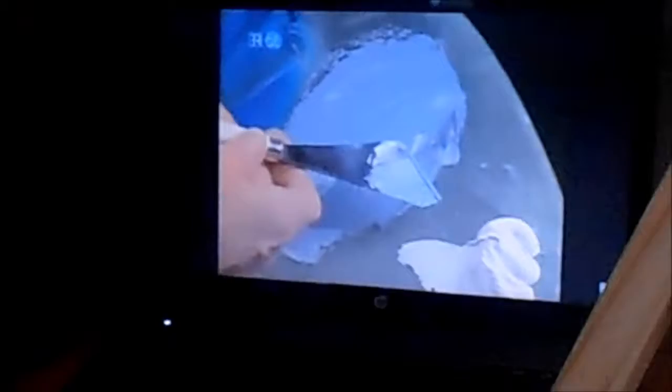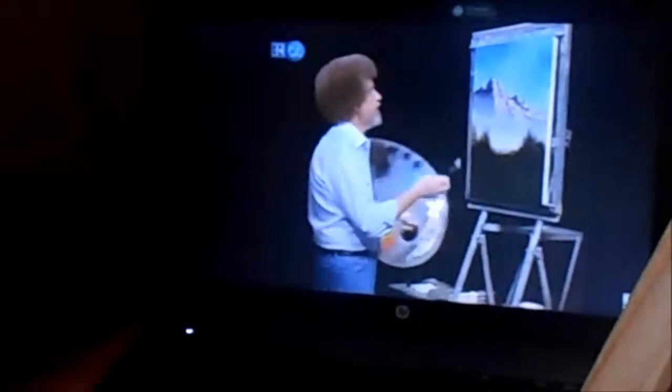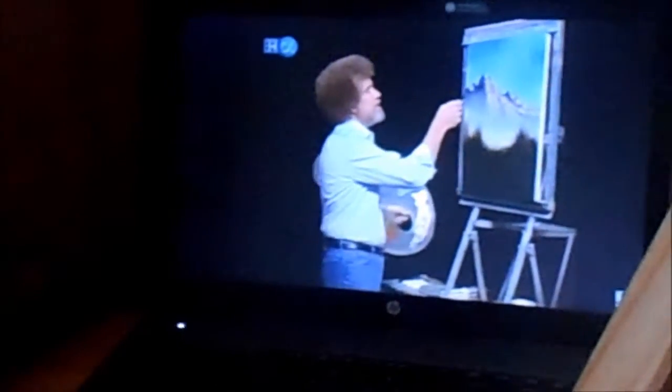Shadow? The color should be lighter than the base color that you put on your mountain, but certainly darker than your highlights. So somewhere in between, you have to reach a happy medium. Once again, our little roll of paint. This is anything but happy, Bob. Now this one's going to be the farthest away. Bob, what you doing? Put a little bit of shadow right there. All there is to it. Now watch. Come distinctly through, and look how it pushed that little devil back. Bob, you're killing me here.